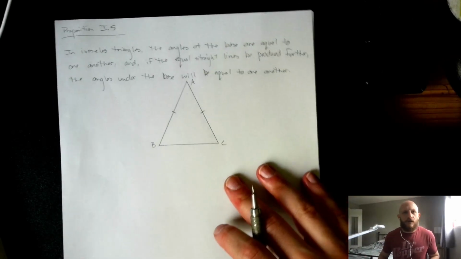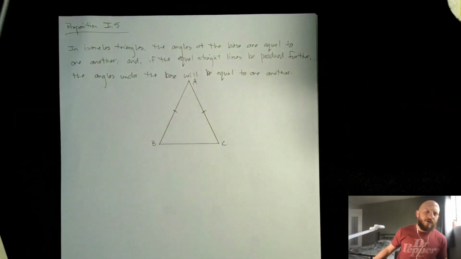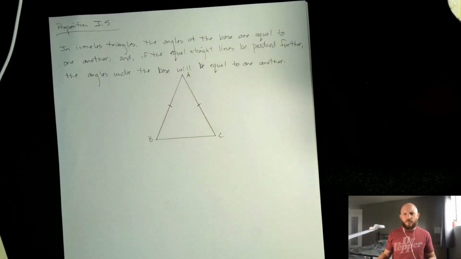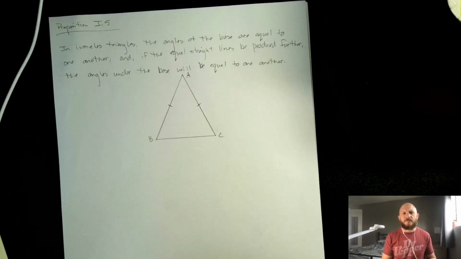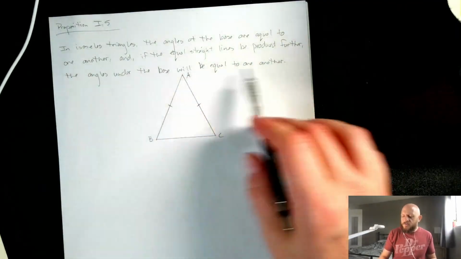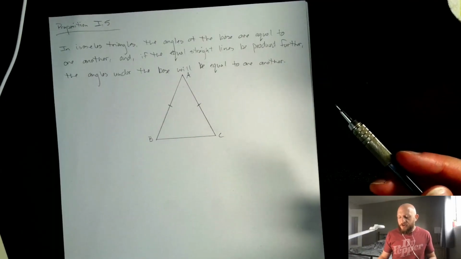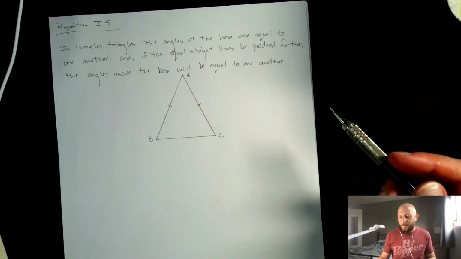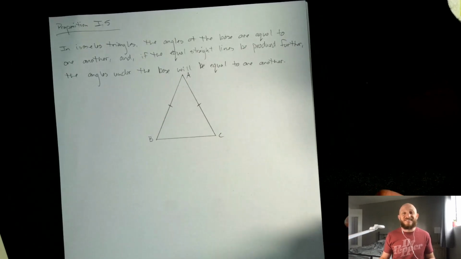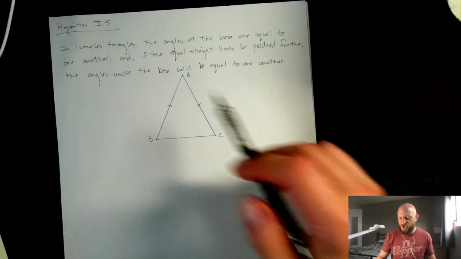All right, so prop 5, get some better lighting here, maybe. Prop 5 tells us a nice, important, useful, well-known fact about isosceles triangles. Namely, and it's actually kind of a two-part claim. And this one's kind of cool because it is purely a theorem. It's not even a construction theorem. It's not how to construct something. It's just stating two different facts about isosceles triangles.